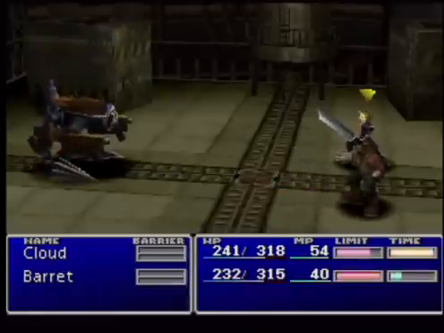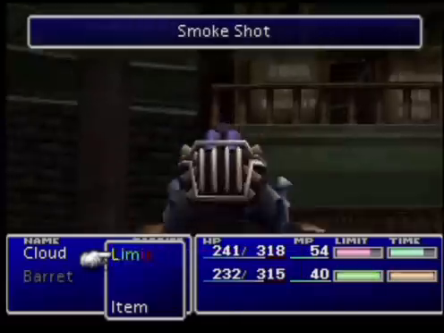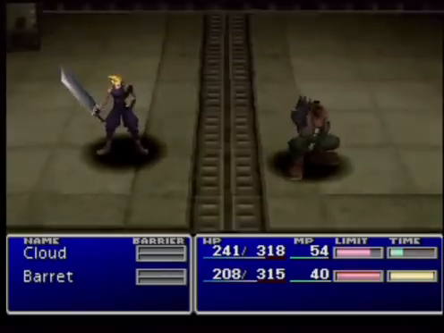Now if you get somewhere around here, you'll probably have a limit break or be close to one. I saved Barret's here because the boss fight's about to happen, so if you have an opportunity, I'd probably just save it.